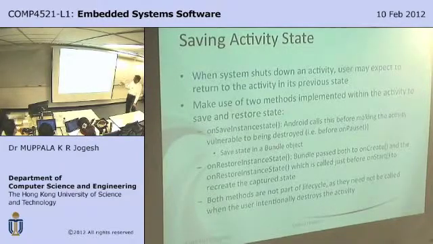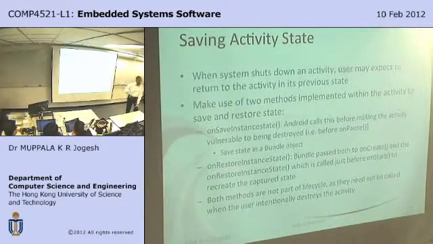The state of the activity will be saved in something called a Bundle object. Why does Android do this? Because Android needs to support multitasking. Later on, I'll explain what multitasking means in Android's terms, and then you will understand why this becomes important.